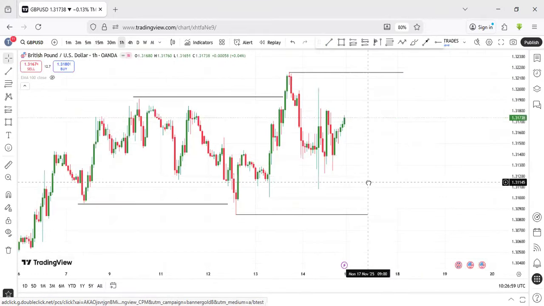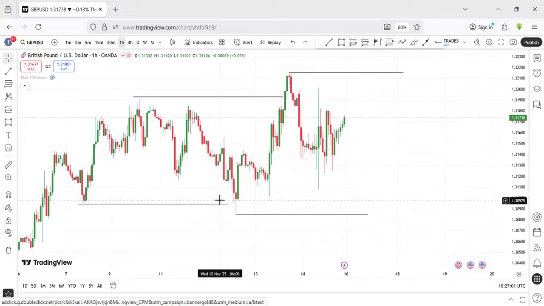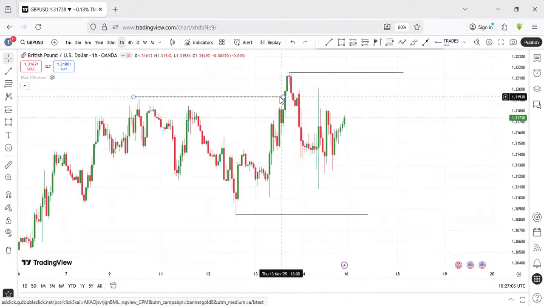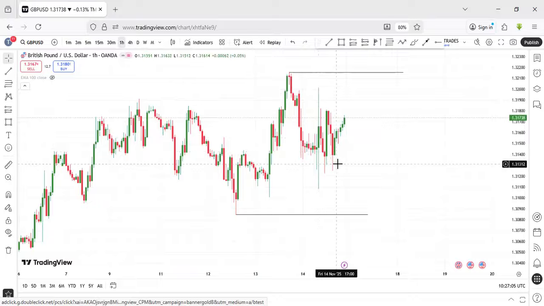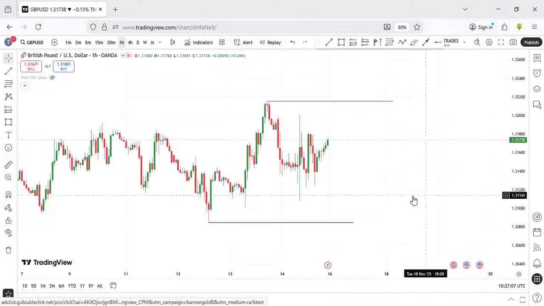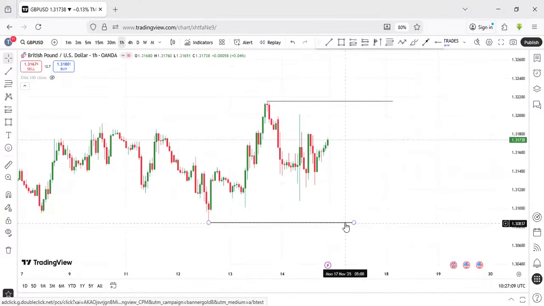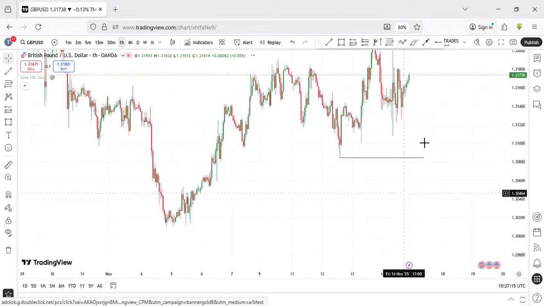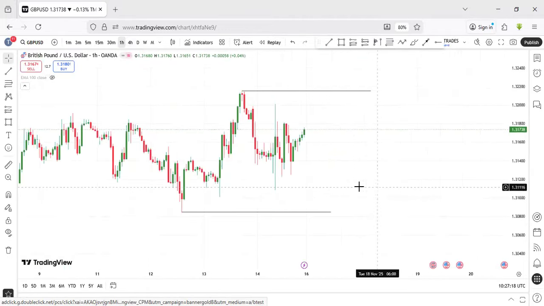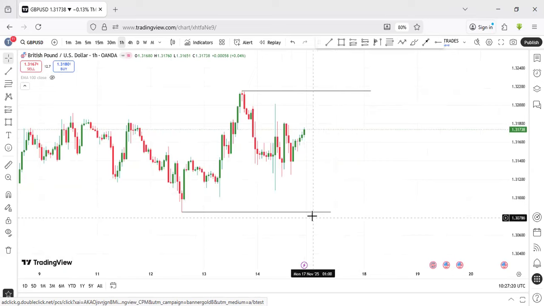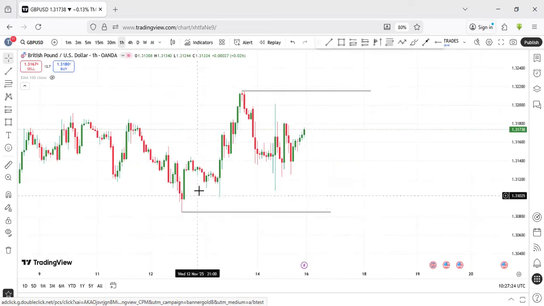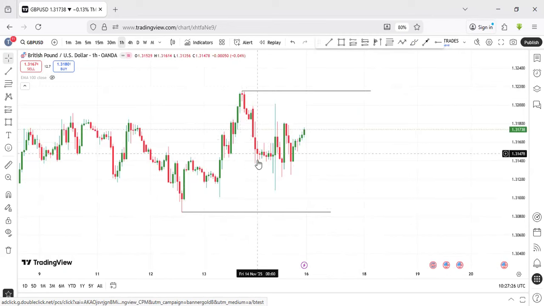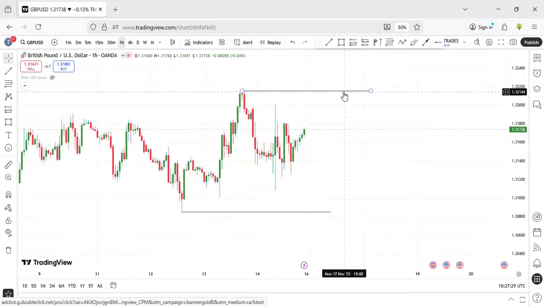We are not expecting this market to go below this. Let's delete this now. Let's also delete this for our chart to be clear. We are not expecting the market to go below this. If this market goes below this and closes below, then we should start looking for sell continuation to start taking the market to the downside. But I know that it is not going to happen anytime soon, because it has already swept the liquidity and created the new higher high. So we are to expect the market to continue moving to the upside.